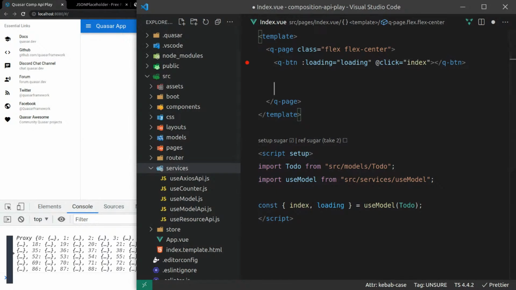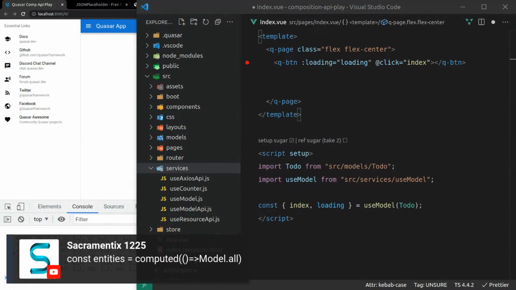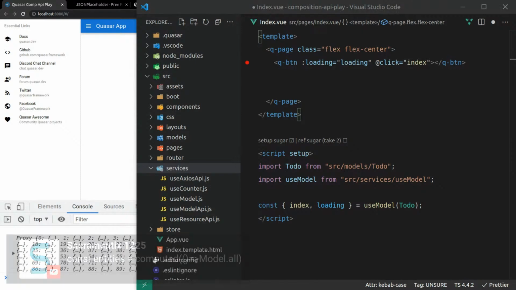What is going on here? I want to get in on this conversation. Const entities equal. I'm a fan of this. I put it everywhere. Yeah, maybe I'm the only one. I guess I'm the odd one out. That's fine. I'm cool with that.